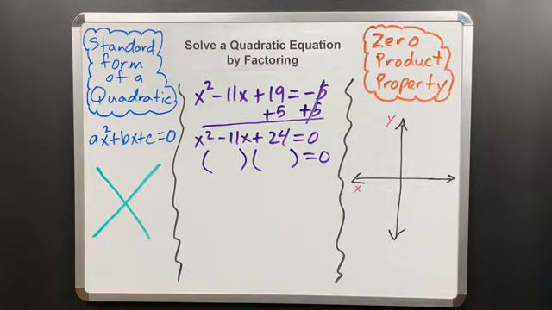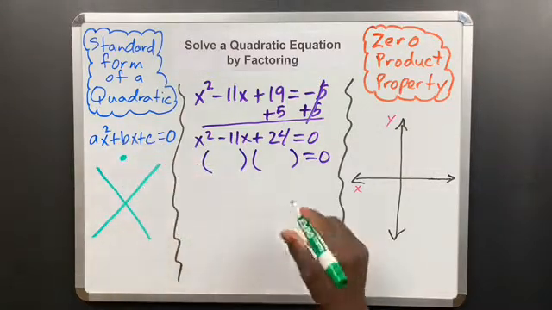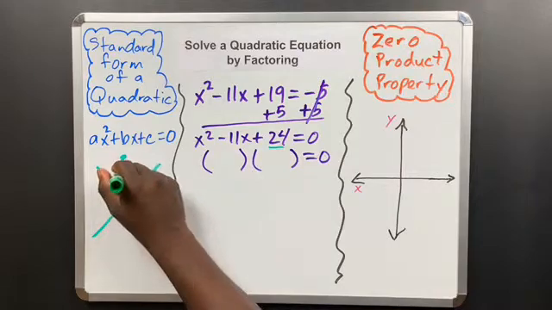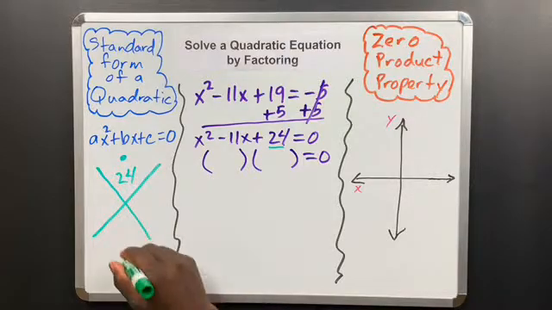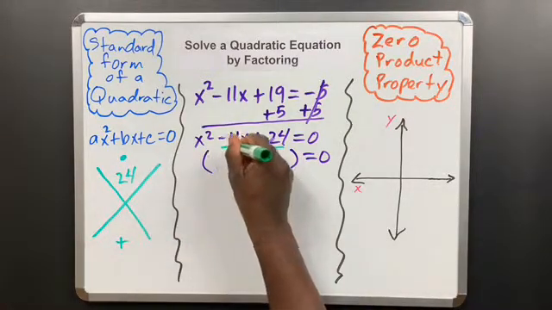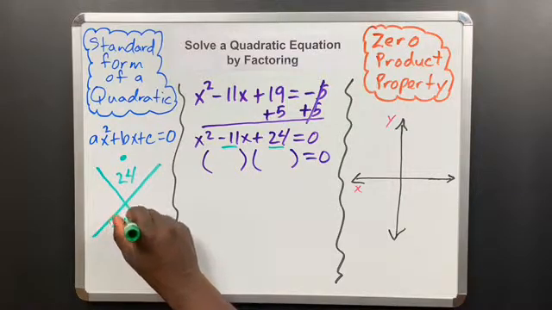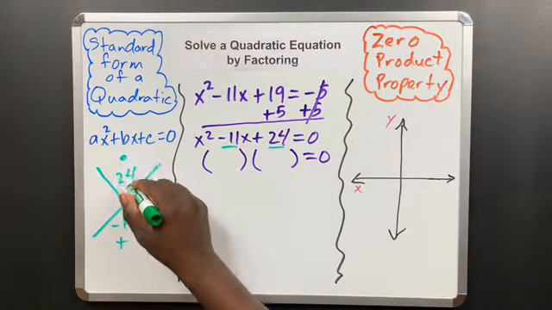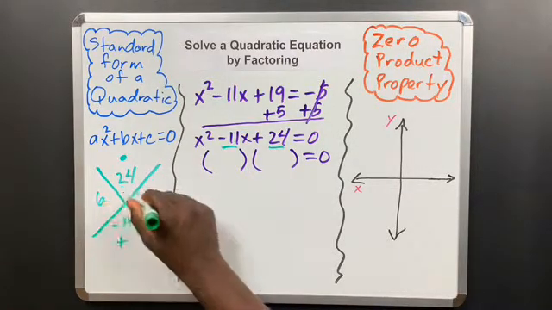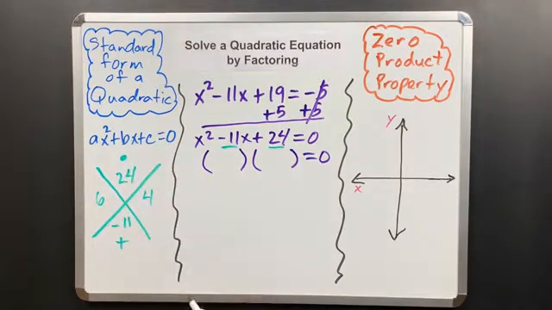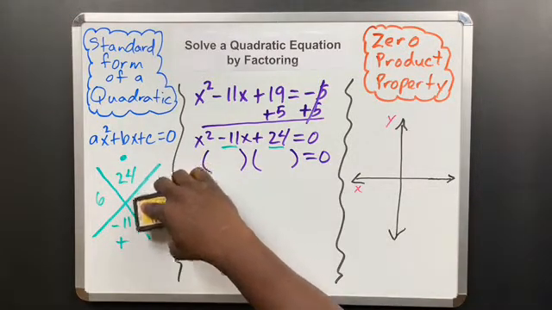So I ask myself, what two numbers can I multiply to equal 24, right? And those same two numbers, can I add them to equal negative 11? What two numbers can I multiply to equal 24 and add to equal negative 11? Okay, well, what are the factors? I'll just start. What are the factors of 24? Well, 6 and 4. 6 times 4 is 24. If I add 6 plus 4, I get 10, so that's not working. So it was a bit of guess and check.